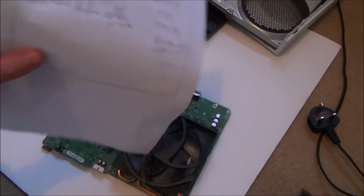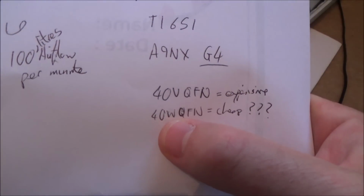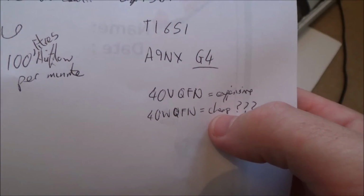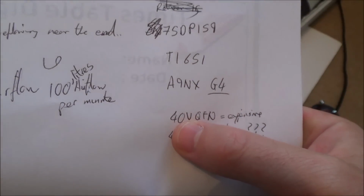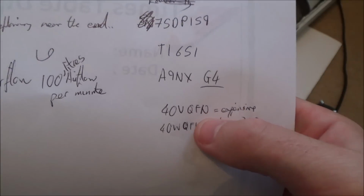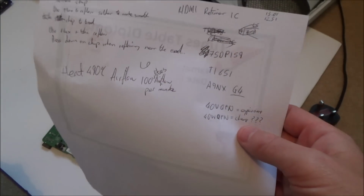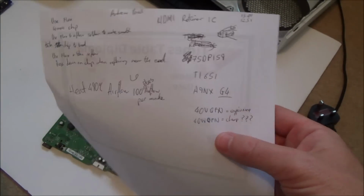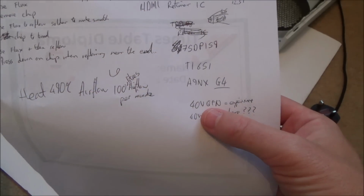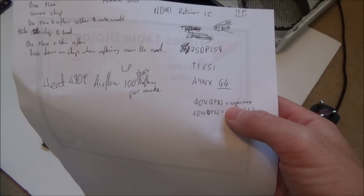And this is the bit that was confusing me. I did see them for as cheap as £5 or £6, but they were down as 40 WQFN. So you know I said about quad, flat, no legs or whatever? They were only £5 or £6, but then the ones that were listed as Xbox One S were 40 VQFN, excuse my writing, and they were expensive. Now, maybe they're exactly the same. Maybe there's just a slight size difference in height or something. But even on AliExpress, the proper ones that say VQFN, I think they wanted like $8 or $9 plus delivery.